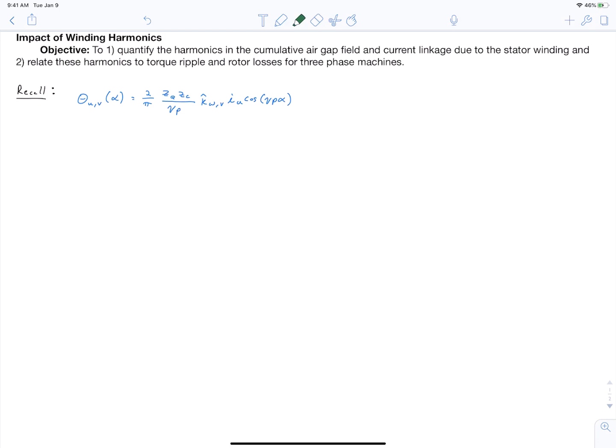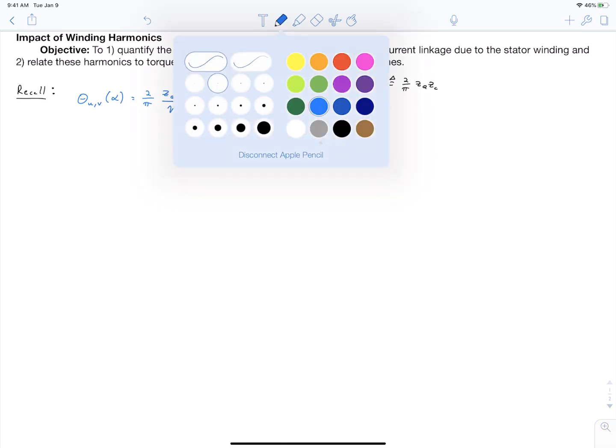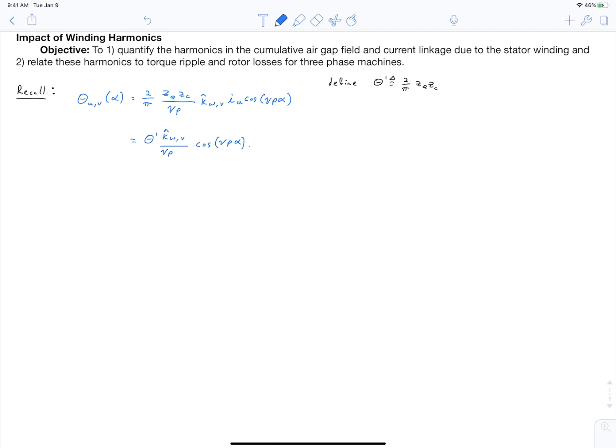We were just recalling this from our previous video on relating electric loading to winding factors, and it's written in a slightly different form, but you should be able to plug quantities in to get it into this form. And to make our lives a bit easier, for this video only, we're going to define the following constant. So we're defining theta prime to be this portion of our expression, so we can save ourselves from having to write that out numerous times. And we can take this current linkage expression and write the expression for an equivalent linear electric current on the inner bore of our stator that will create this same current linkage.